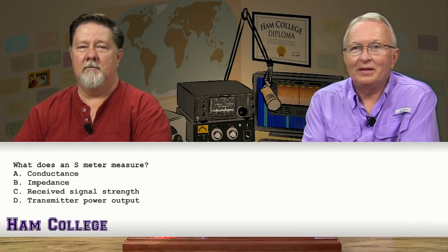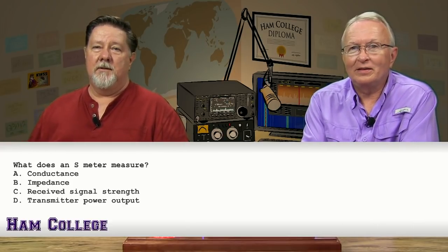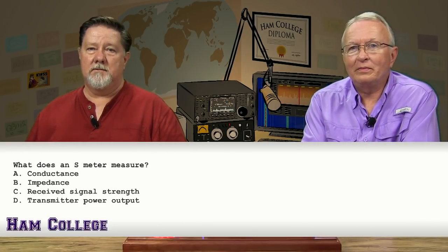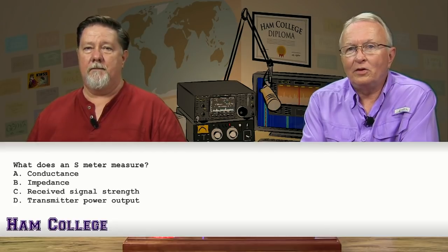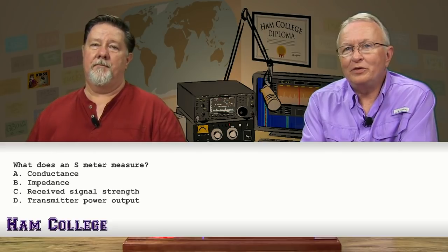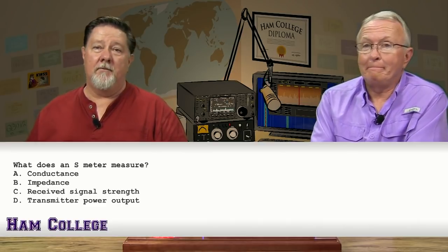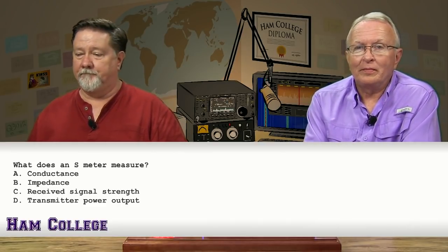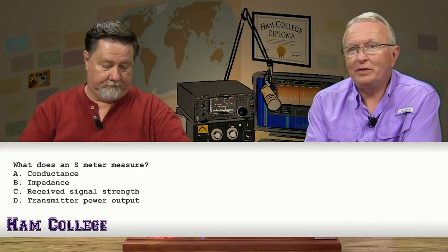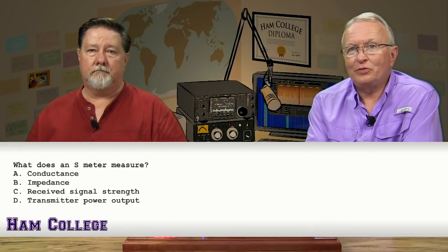Oh, wow. We go from difficult to, what does an S meter measure? A, conductance. B, impedance. C, receive signal strength. Or D, transmitter power output. What does an S meter measure? S's. I think most people will get this one. I would hope so. It doesn't measure conductance, impedance, or transmitter output power. So that only leaves receive signal strength.